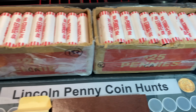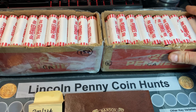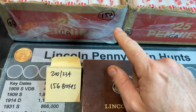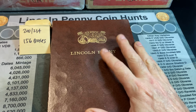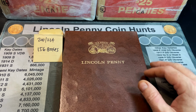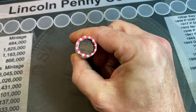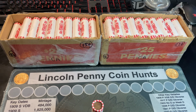All right, we have got the tops of the boxes removed. I do see a good amount of copper in here, so we might have some good boxes in front of us. Fingers crossed. Now, for those keeping track, this is going to be episode 86, and it's boxes 157 and 158 of the series. I will give you a look at the book once I have all the finds on the board to see if we have any upgrades or additions, but for now, we're just going to slide that out of the way and begin the hunt. You guys know the drill. As soon as I have a find, I'll bring you back, and fingers crossed, we've got some goodies.